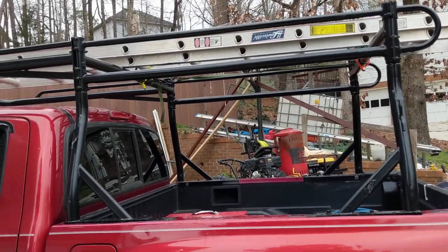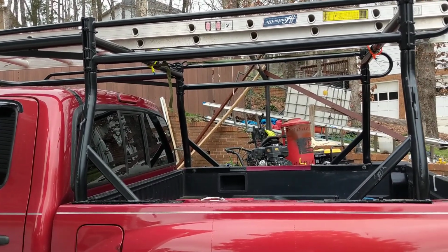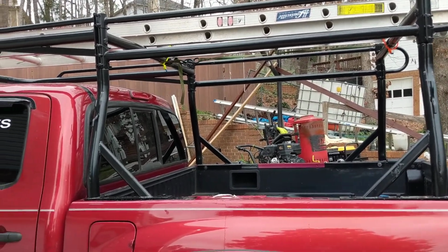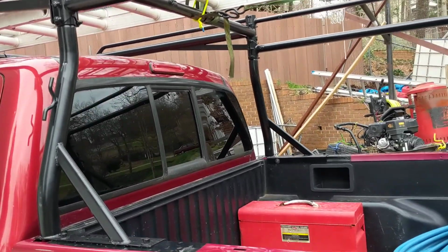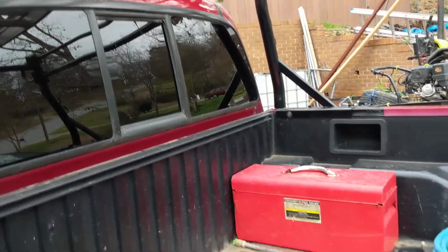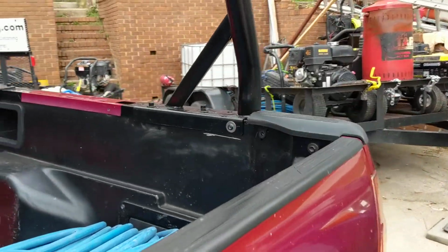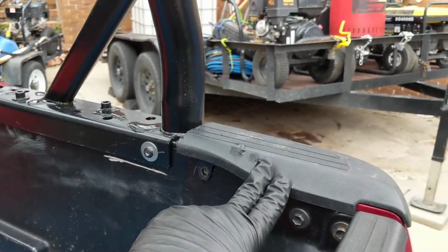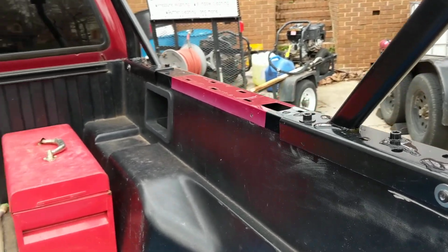So I'm going to show you guys real quick how I did it, because I know some people had an issue whenever I was trying to look at reviews for it. There really wasn't much about the Tacoma. I took off the plastic part, and I'm thinking about putting it back on. I cut off part of it. You'll see right here I kind of put the back part on. I think I'm going to do that the rest of the way too.